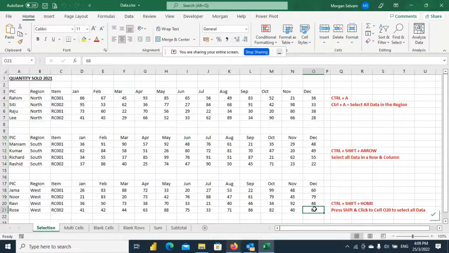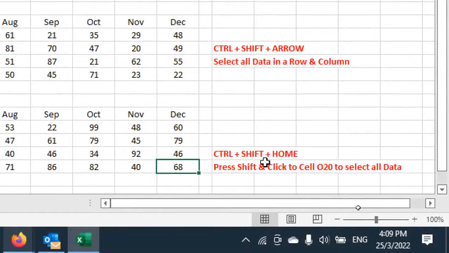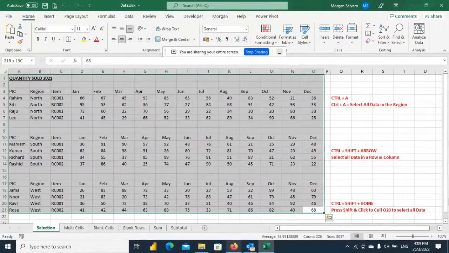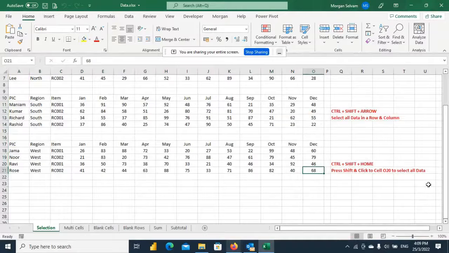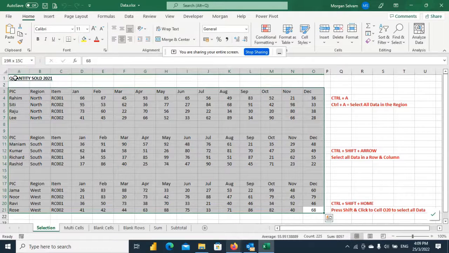So what I will suggest is, you can write this down, Control Shift Home. It will go up to the first cell, which is A1. You can go to the last record like usual, press Control Shift Home, and it will select everything until this particular cell, A1. Then just press your shift and lower it down so that it is selected. This is practical.